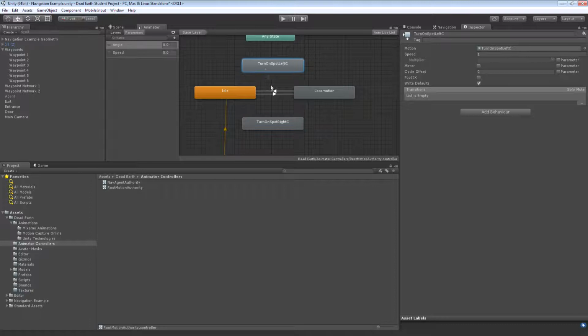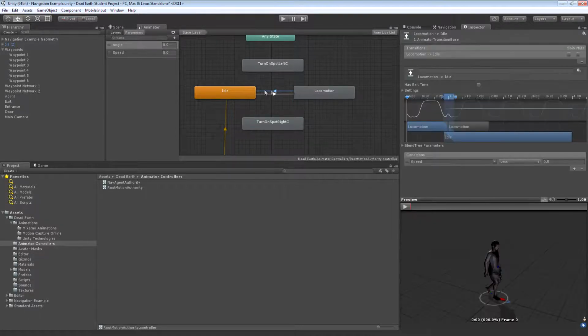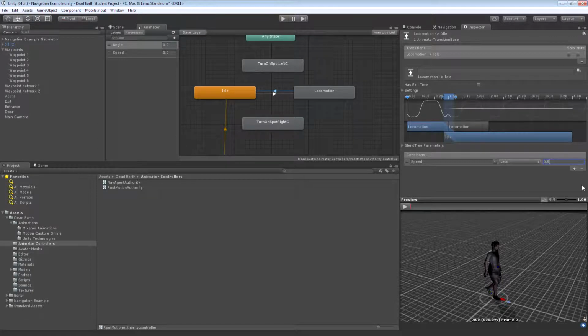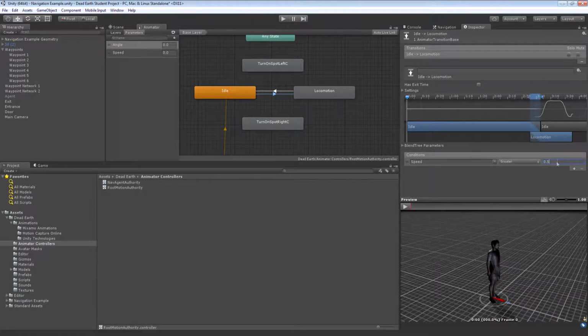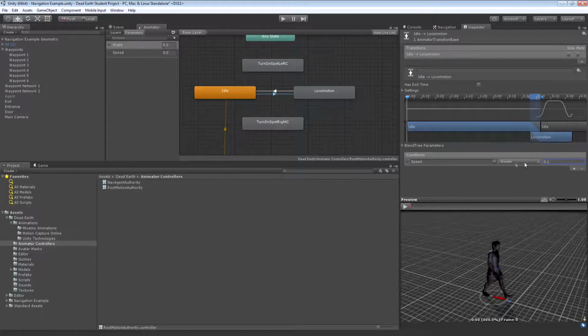So like I said, what I'm going to do is I'm going to have a threshold of 80 degrees. So when we're in our locomotion blend state and we determine that we need to turn more than 80 degrees, which is either minus 80 or positive 80, depending on whether it's a left or right rotation, we're going to drop back into idle. Now at the moment we transition from locomotion to idle when speed is less than 0.5, and the same in reverse. I'm going to just turn that down to 0.1, okay? 0.5 is still kind of half a meter, it's quite fast. So that should stop us dropping back into the idle animation too short of the mark.